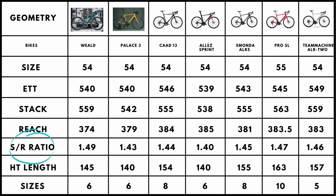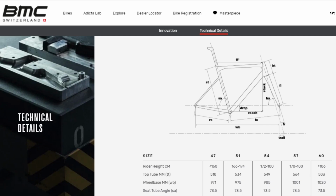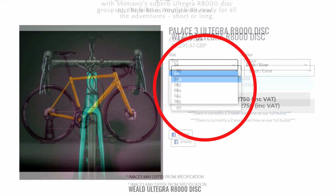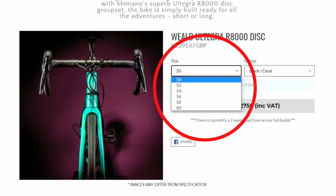We combine these two metrics to give an S by R, or stack to reach ratio, and the smaller this is, the more aggressive the bike will be. The higher the ratio is, the more upright the bike. The BMC very poorly comes in 5 sizes, which is a big deterrent to buying it. And although the Bowmans come in 6, they are very closely stacked and hence should serve anyone within its limited size spectrum quite well.